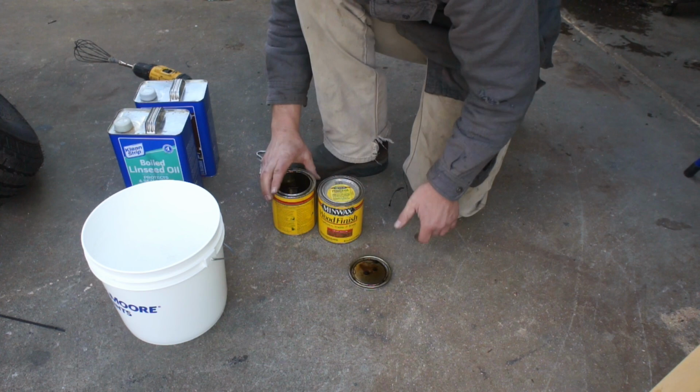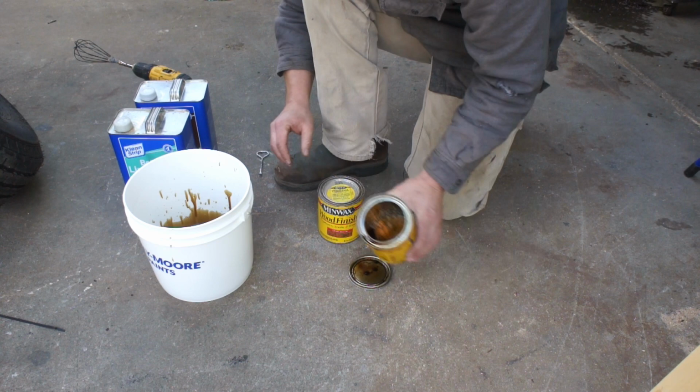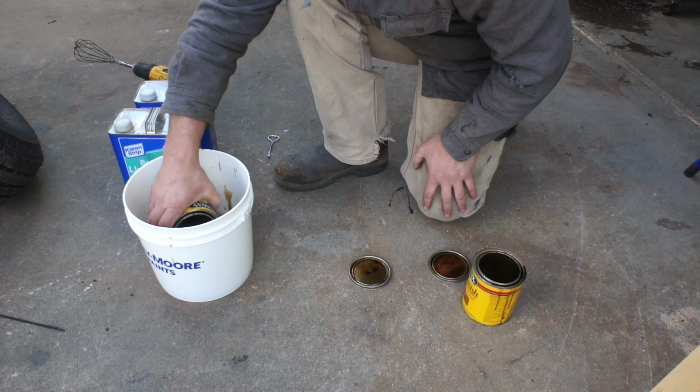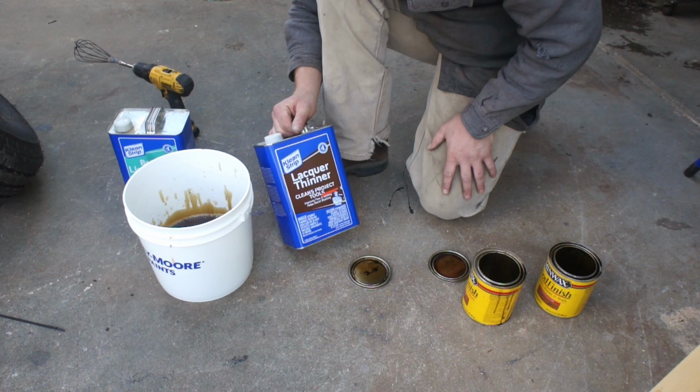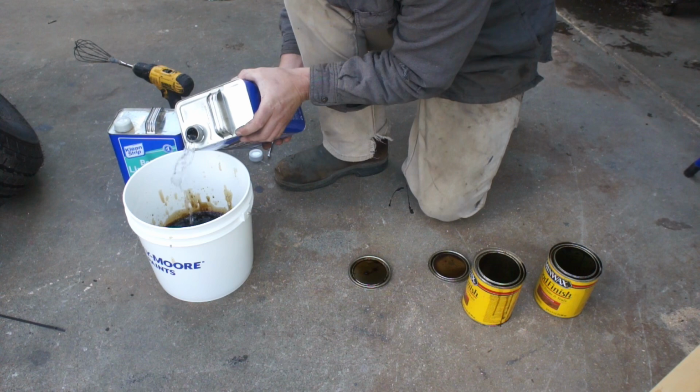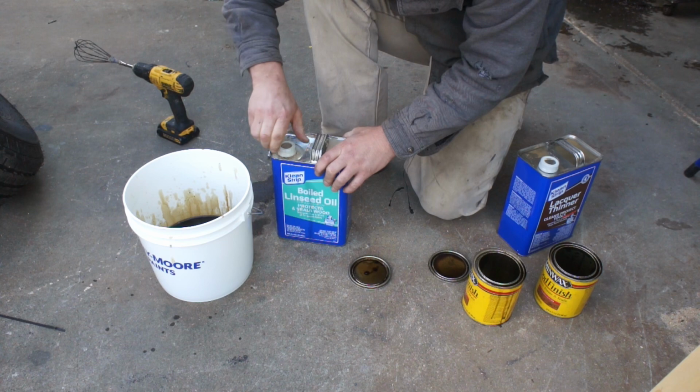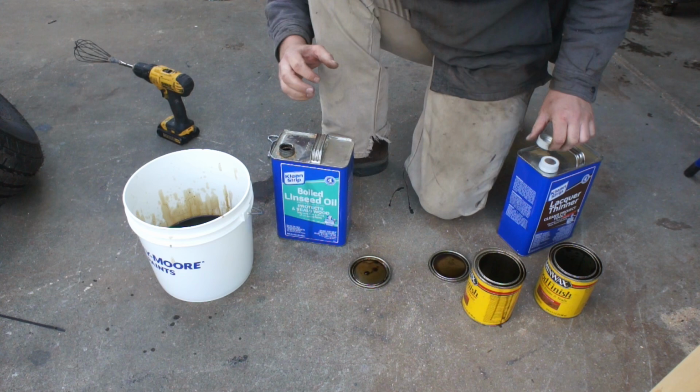Now when I do put on deck sealer, I usually just go and buy 5 gallons of Thompson's Water Seal. I think that's a great product, affordable, and then apply that every several years with a Hudson sprayer, a pump sprayer. A little bit of overspray on the metal, no big deal. Well, with this lacquer thinner in here, I don't want it to soften my paint, so I'm really going to try to keep it under control. And that's why we're going to be rolling it today. And the only reason why we are adding that lacquer thinner is simply to thin this, to get it to really bite down in that wood.